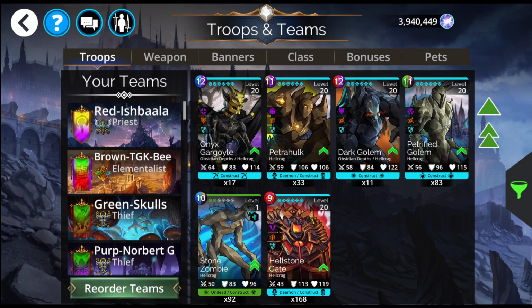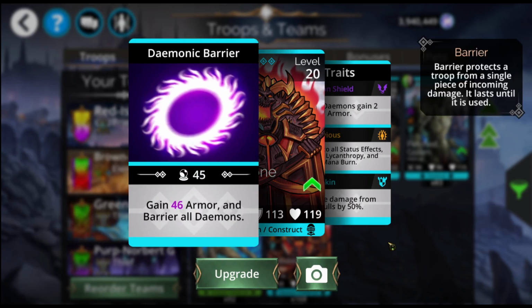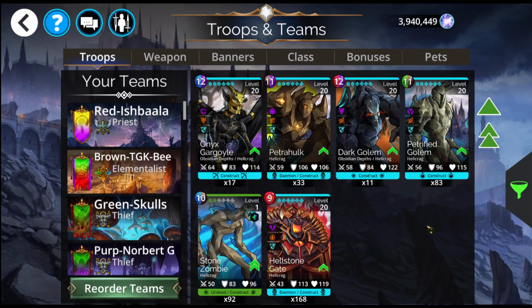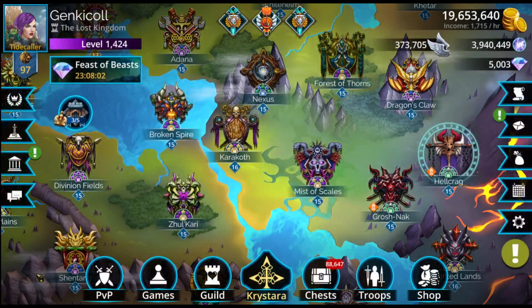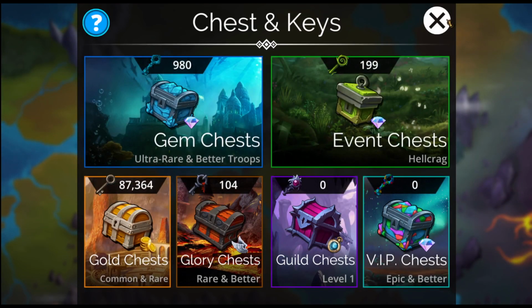If you need that protection, Stone Zombie, I'll get him taken care of later. We already went over that. And the Hellstone Gate, another defensive option. Gain armor and barrier all demons with skull damage reduction and impervious. So that is it for our troops in the drop table for Hellcrag for the event keys.